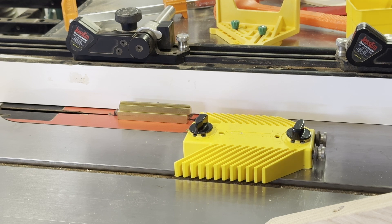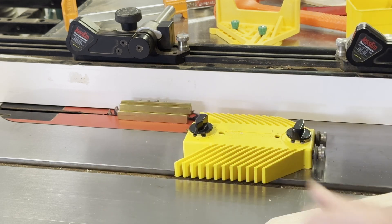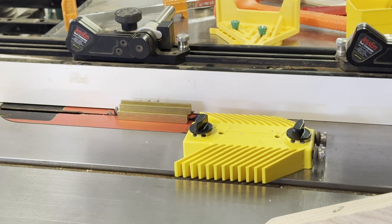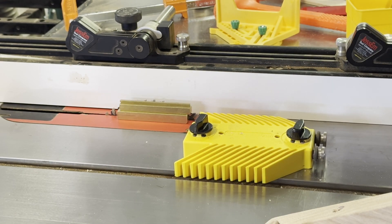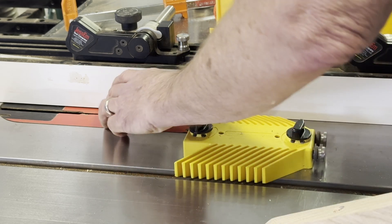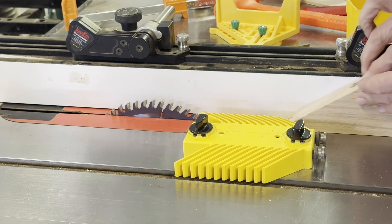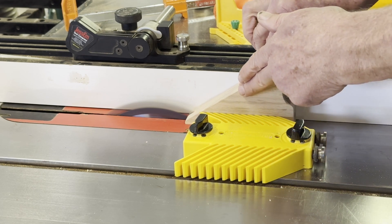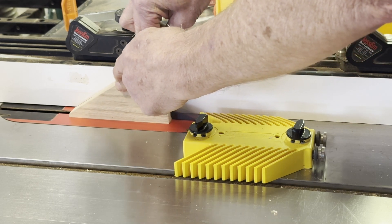This is the next critical part — probably the last critical part of the build. You need to cut a slot right dead center on that block, and that's going to allow you to line up the feeler — that piece of red plastic I showed a second ago — into that slot on the block. By cutting this slot right in the center, the pen slot and the feeler will be exactly aligned, so the pen will end up being exactly aligned with that feeler. Here I'm cutting it on the long right angle of the triangle, just a little bit more than an inch deep.